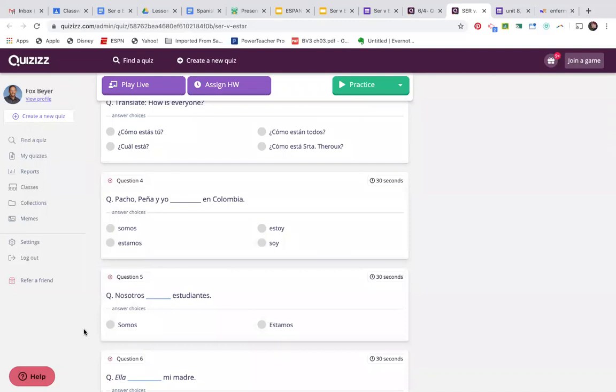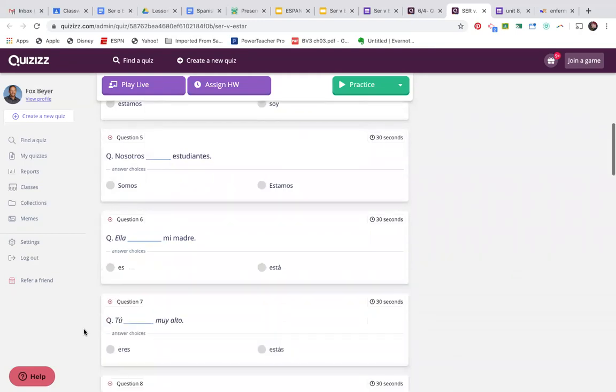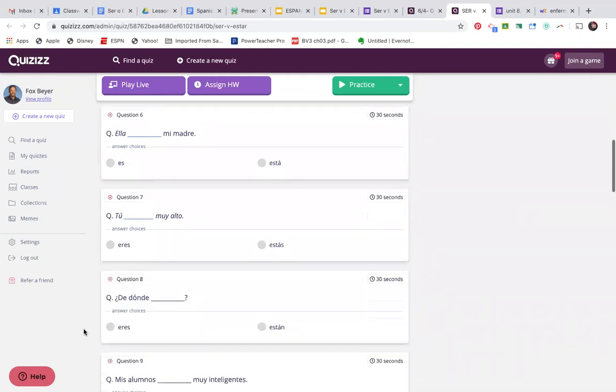For this one, make multiple attempts, and I want to see if you can score an 80 or above. 16 out of 20 would be your goal. This is pretty challenging, but I want you to give it a shot. And that is for Thursday, and then Palm Tree Friday will be on Friday, June the 5th.